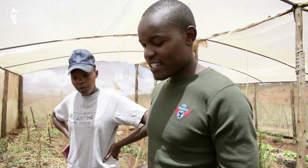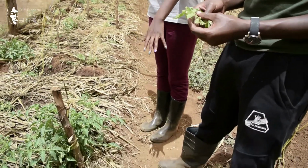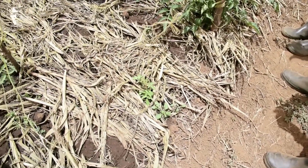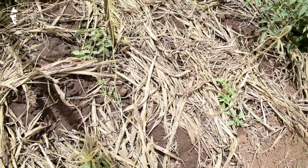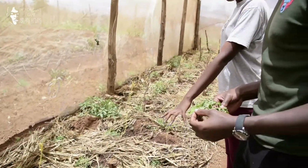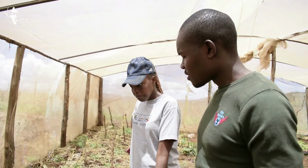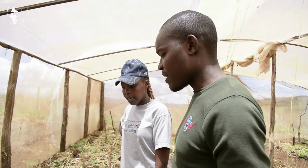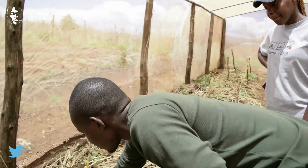Fantastic. And also you see the ground is wet. Spider mites don't like water. They like a crop that is a bit stressed, and they thrive well in very hot conditions. This is a healthy plant, so dealing with the mites is a bit easier. But if the plant is straining and doesn't have enough water, it becomes more susceptible to being attacked. Exactly.